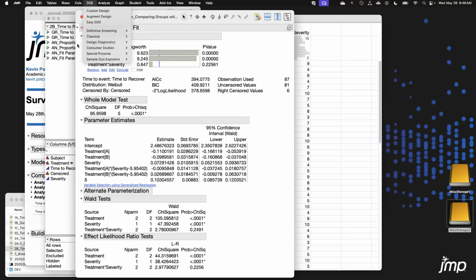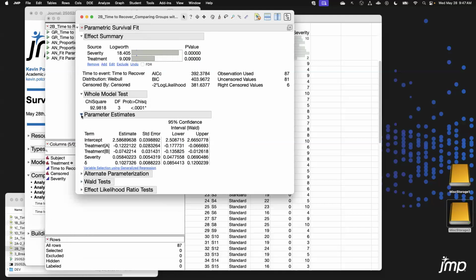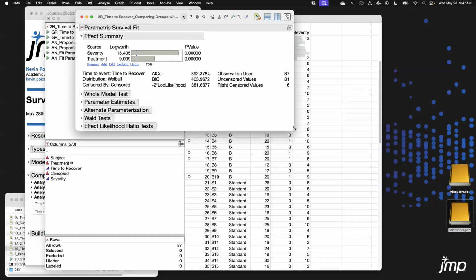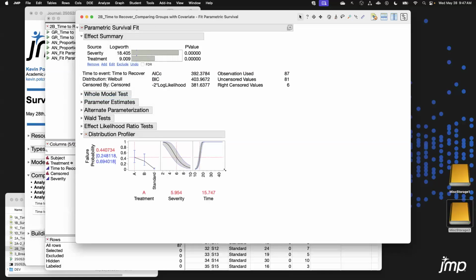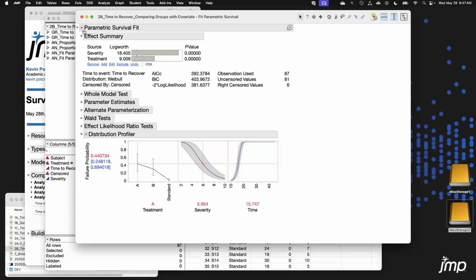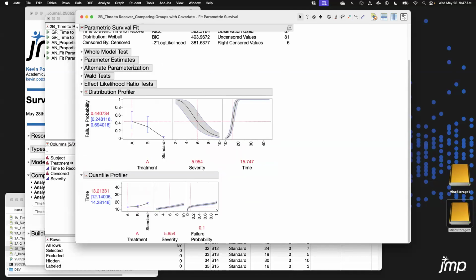But some of you might be doing this and you're going to the Fit Model platform. It's the exact same. It's just a different way to launch it. So I'm going to pull out the interaction term. But what I like about when you fit these kinds of models is now let's open up some of my profilers here. And so I'm going to open up.